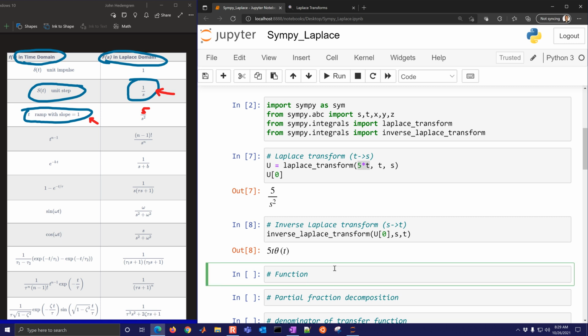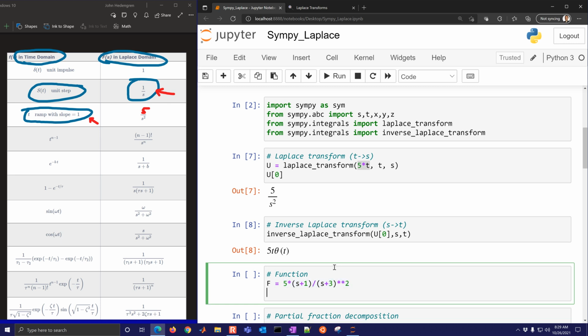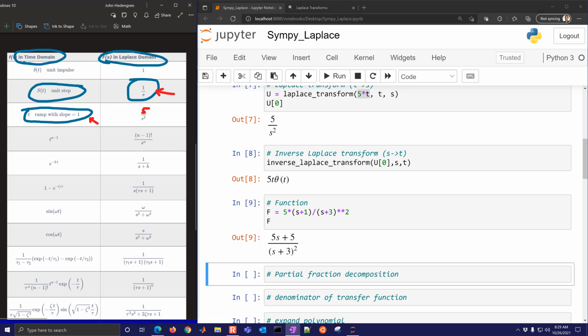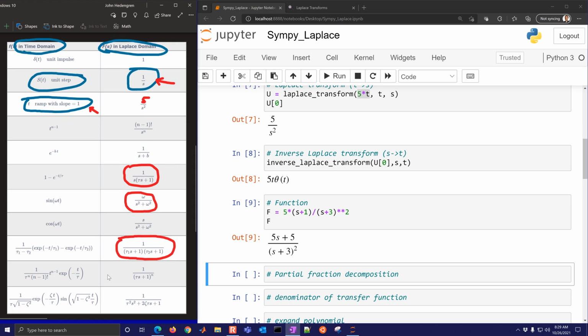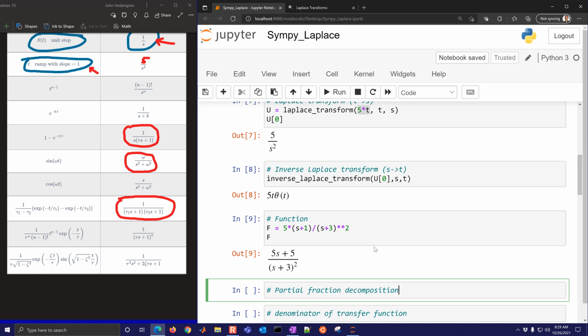Alright, let's go on to the next one. I'm going to have a function f, and here I'll just display it with that f down below. Okay, so here's a transfer function that relates an input to output. Let's say we want to do a partial fraction decomposition, because let's say, in a Laplace table, maybe we have this or that multiplied together, and we need to separate them into 2 individual parts. Okay, in some cases you see them multiplied together, others you need to separate. And so partial fraction decomposition is important.